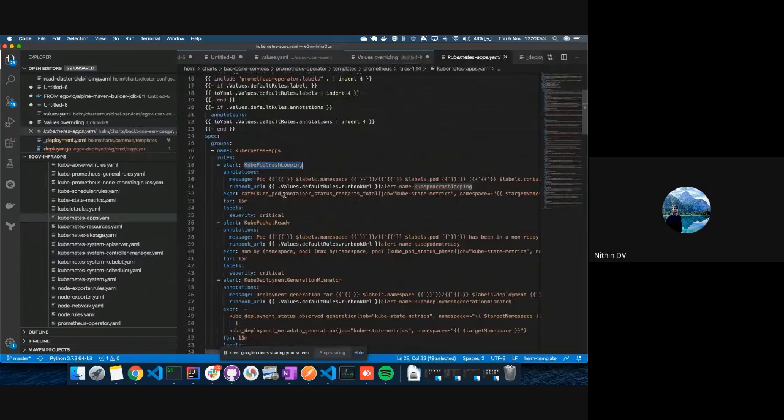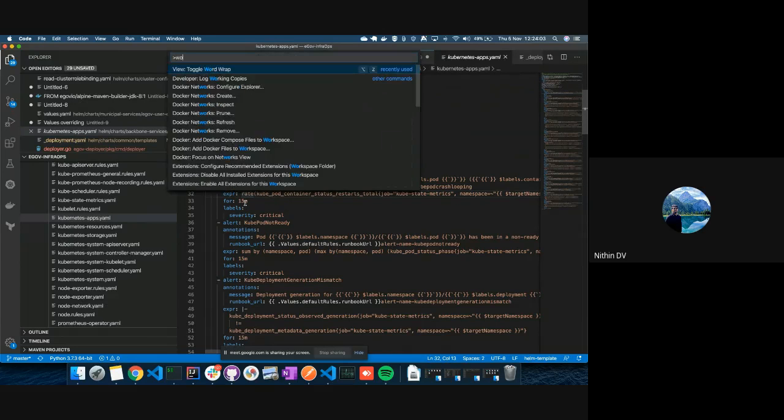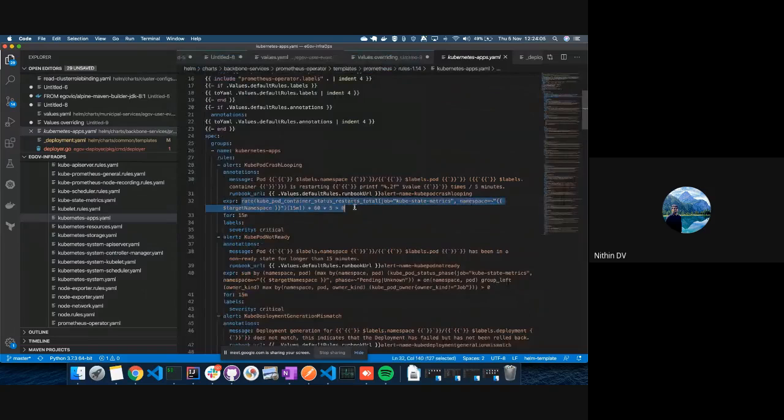You always see this. So what you are saying is for 15 minutes, if the pod is continually still crashing, which means for 15 minutes, if this expression is coming as true, then it will fire an alert or a rule. The rule is then firing. Alert manager will then pick up on this rule, and it will fire out the actual action it needs to take for that particular rule.